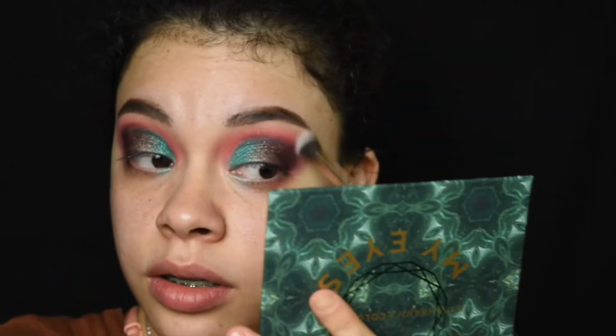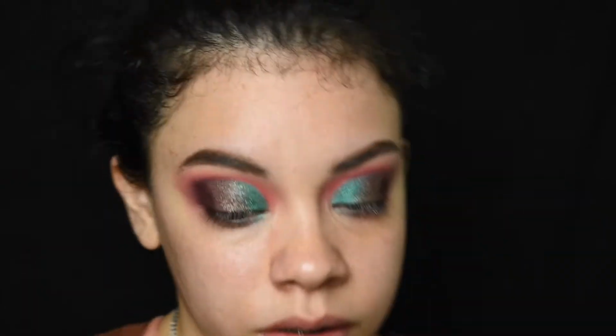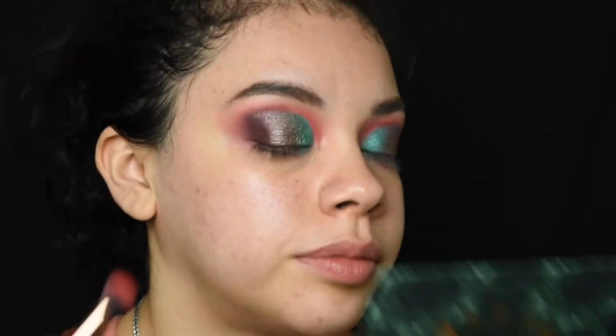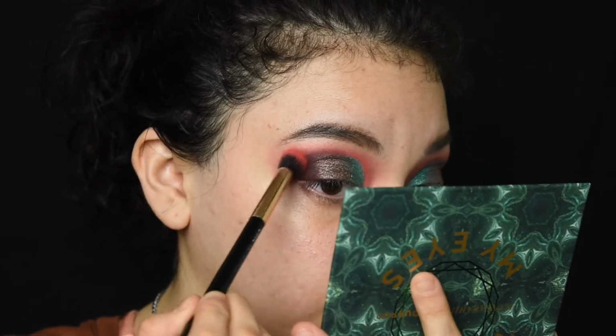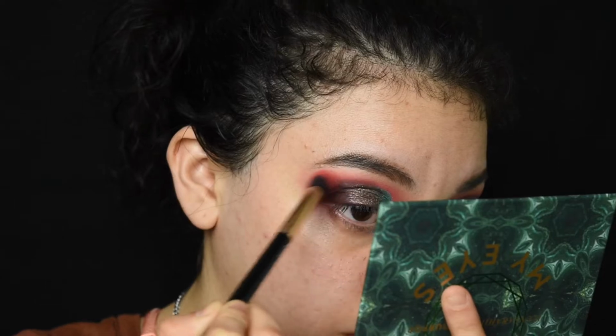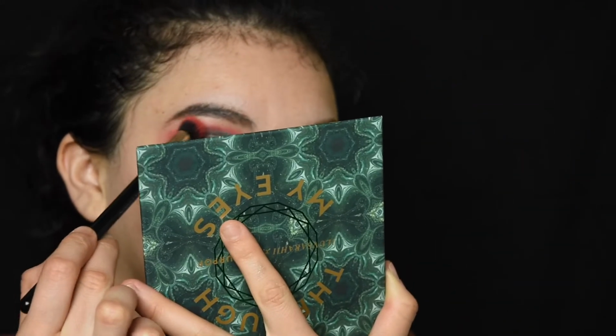Anyways, then I'm just grabbing a clean blending brush and blending out the edges and going back in with the same brush that I applied Lomo with, making sure I don't lose that pink shade, because it makes a huge difference.